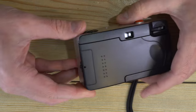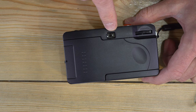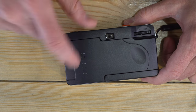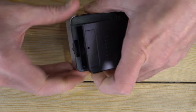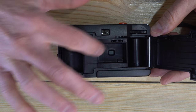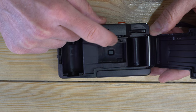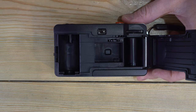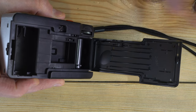On the camera's back we have the viewfinder window for framing your image, the film advance gear, and the film door. To get into the camera, simply push down on the film release lock — it's a little tricky on this one. Inside is the film cassette chamber, the shutter area, and the imaging area where the image is projected onto the film. The sprocket here arms the shutter as the film moves over it, and there's a film take-up spool and pressure ridges to keep the film properly aligned.